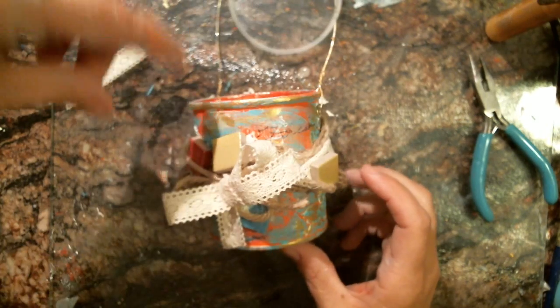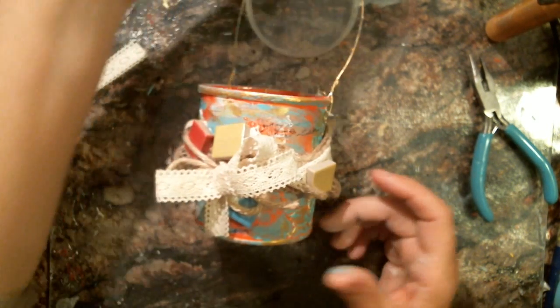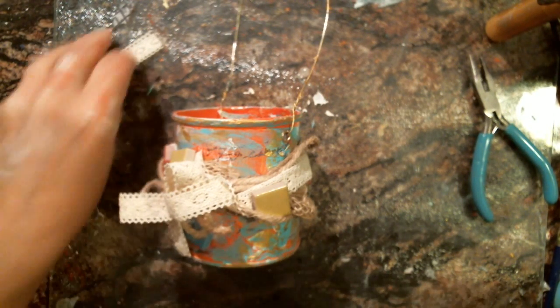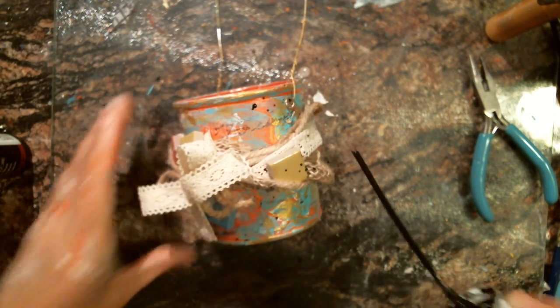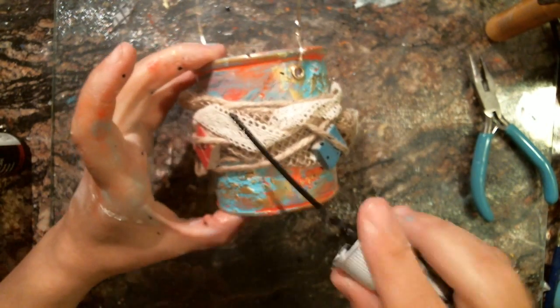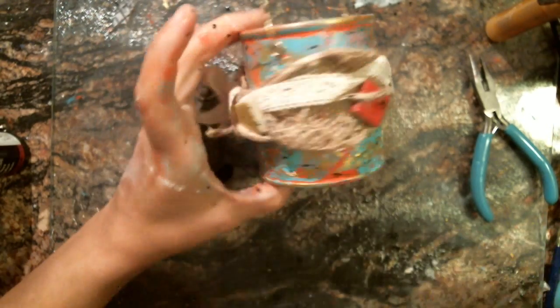I'm going to probably do some paint splatters. I think I'm going to add some paint splatters to this. I'm going to use my misters. I'm going to try not to get the bow too much, but I'm not going to worry about it, and just get some splatters in there. Look at that, isn't that pretty? Some paint splatters. Kind of makes it all come together a bit more.